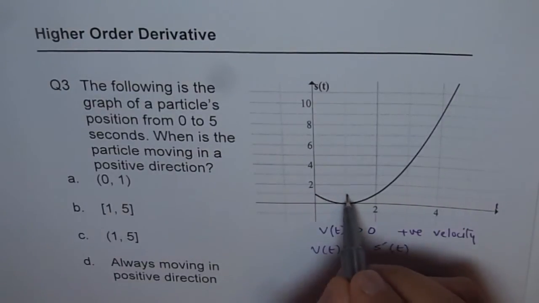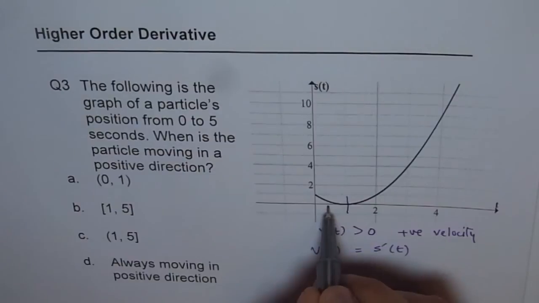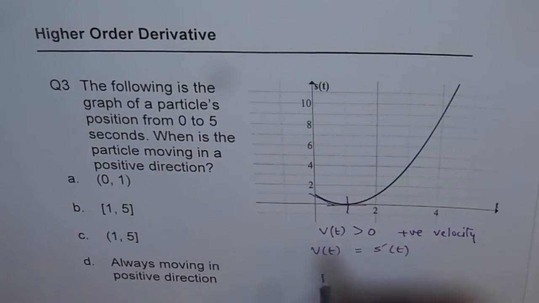So as you can see from the graph, at this instance of time, velocity should be 0 as the tangent at this point is 0. Now before this, we have a negative tangent and after that we have positive tangent.